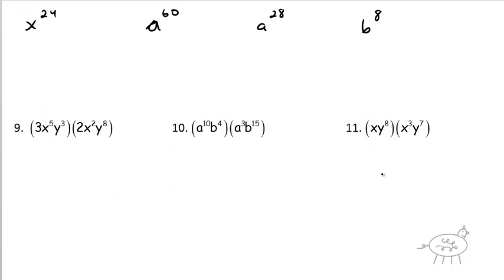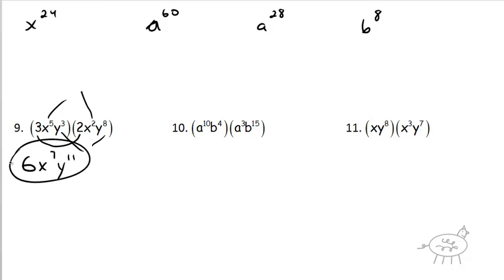Okay, that's not bad. So now you've got a couple terms to multiply, and what we're going to do is multiply the same bases together and the numbers together. Guys, we treat numbers just like we've done since first grade. You're basically going to say 3 times 2 gives you 6, and then what's x to the 5th times x to the 2nd? It's x to the 7th. What's y to the 3rd times y to the 8th? It's y to the 11th, and that's your answer.